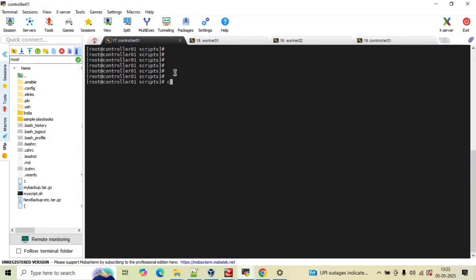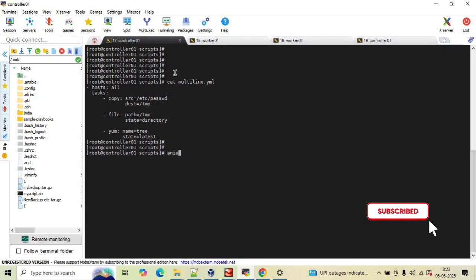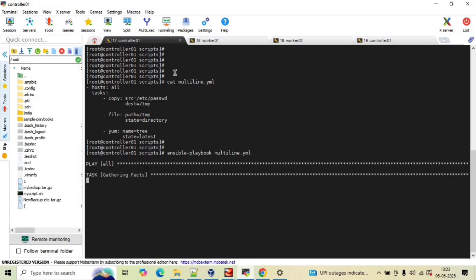Okay, I'm going to show you the content of the multiline.yaml file. So here's the script. I'm going to run it. ansible-playbook and the file name. Let's see if it works. Okay, it's working.